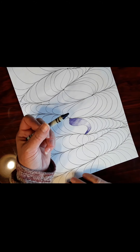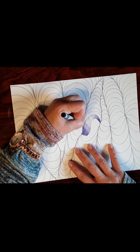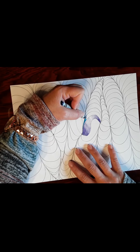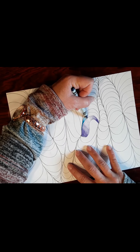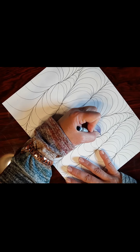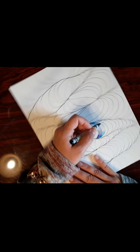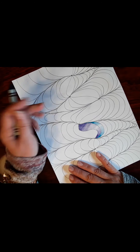Now I'm going to do my turquoise or blue-green. Exact same pattern — start dark in the corner. See how rich that is. Then your medium tone, lift up on your crayon, then super super light. Leave that middle segment white because it's close to the other one, making them look like they curve at the same place. Turn the paper a little and go dark in the corner, medium, lift up the pencil, then light up into here — very, very light. There's your shine mark. This is starting to take shape.